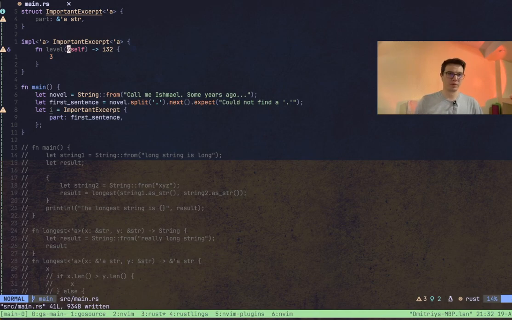Oh, we have lifetime parameters declared, I missed this part. So after impl we put it here and here. What will happen if we delete it?